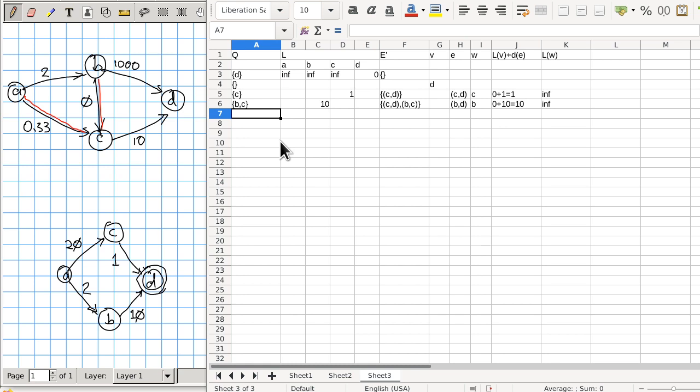Okay. All right. So now because the for each loop is the last statement inside the while loop, we go back to the beginning of the while loop and we ask, is Q not empty? The answer is true. Q is not empty. So now we have to choose a vertex out of Q to explore next as vertex V. So this time we got B and C.